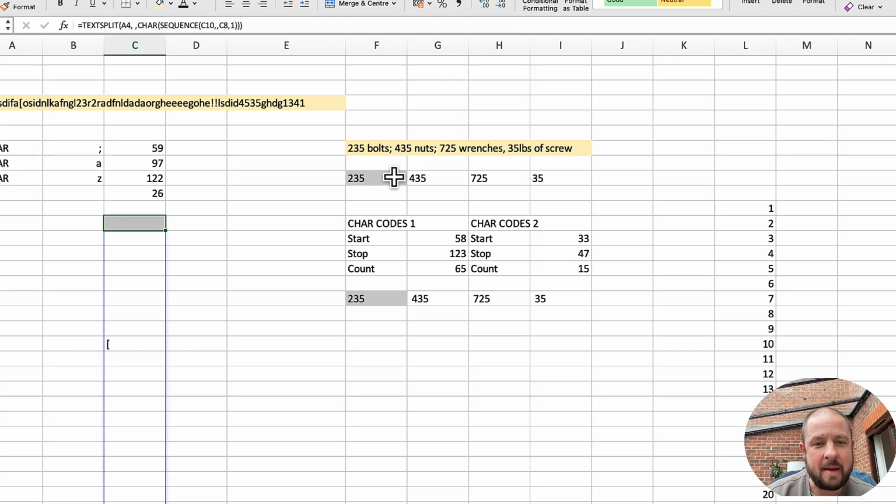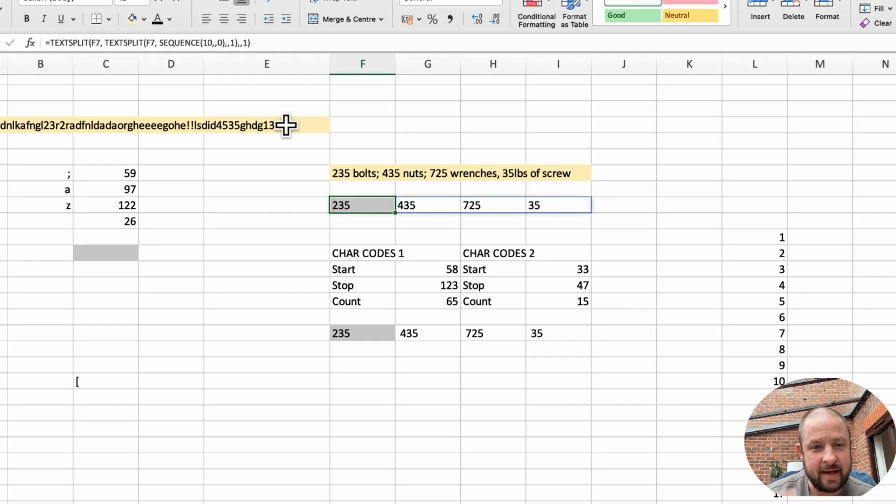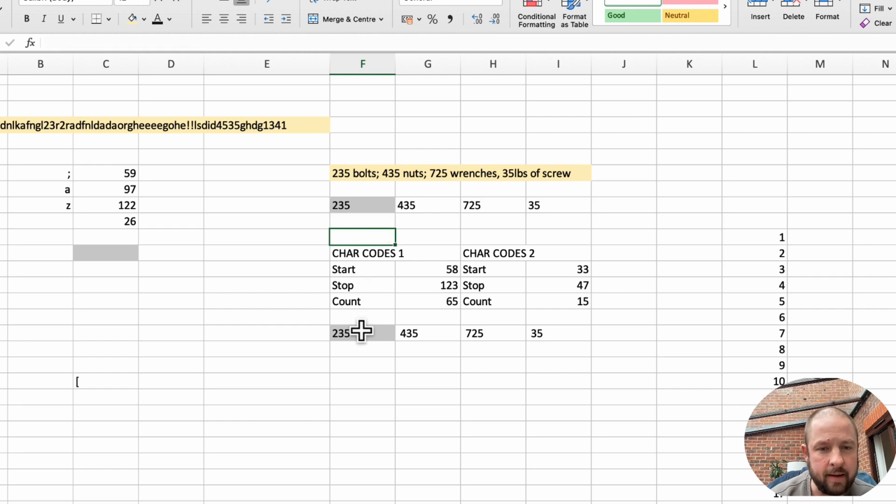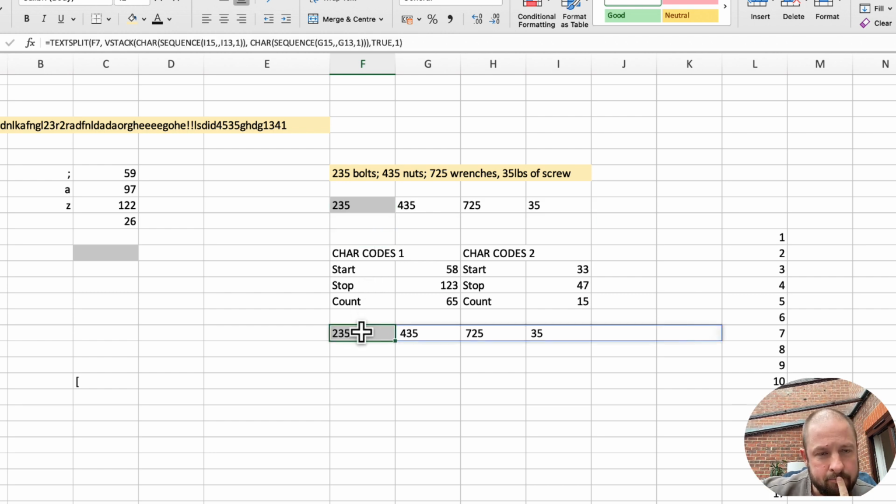So then I thought, okay, I remembered what Dim did in his video, and he had this text string here with numerical values, spaces, characters, words really, and then special characters. And he used TEXTSPLIT with a sequence for the numbers nested within another TEXTSPLIT. And I've just had it in my head that you could do this another way using CHAR and SEQUENCE. And then I stumbled upon another problem. So I pretty much got there, albeit with one caveat that I've got some extra spaces that I haven't solved yet.